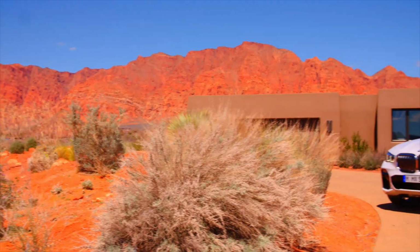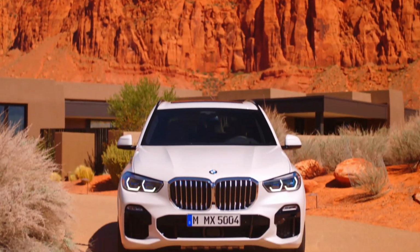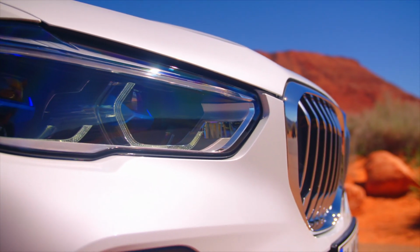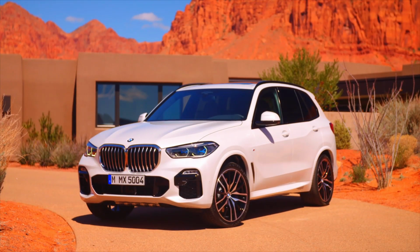The X5, on the other hand, has a grille that isn't as offensive as the bigger X7, but it still has that in-your-face look, with its vast and more vertical kidney grills, and the latest take on BMW's traditional angel eye running lights. A lot is going on in the fascia. The hood and its strong character lines assert themselves.